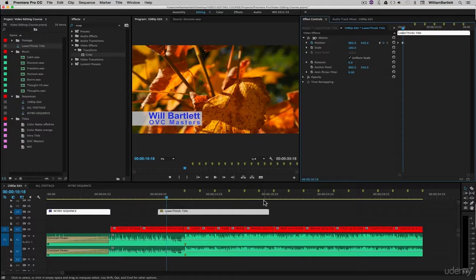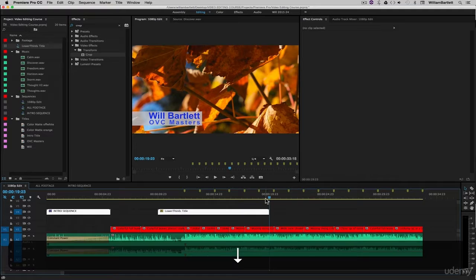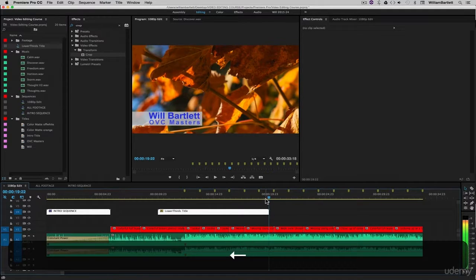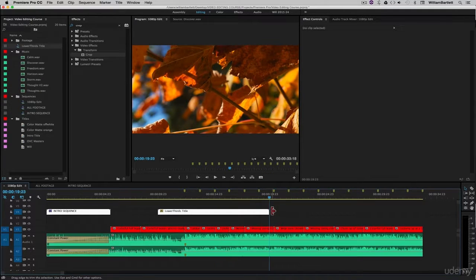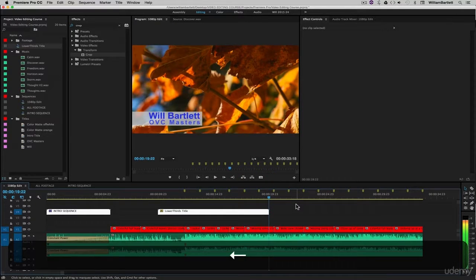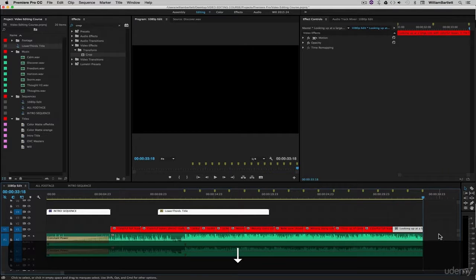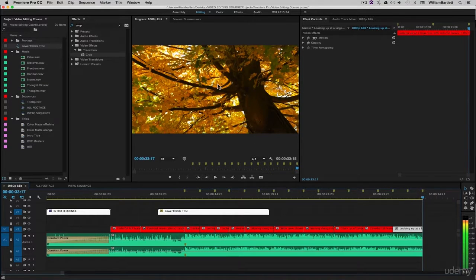Okay, and then we'll go to the very end. In order to do that, we press the down arrow, and we'll have to go back one frame in order to show the last frame, because if we actually press the end, it isn't the final frame. It's actually the start of the next frame. So let's go to the end and then back one. Always, at the end, if you want to see the last frame of this video, if you go to the end, it shows nothing because it's the next frame. So you need to press the left arrow to show the last frame.